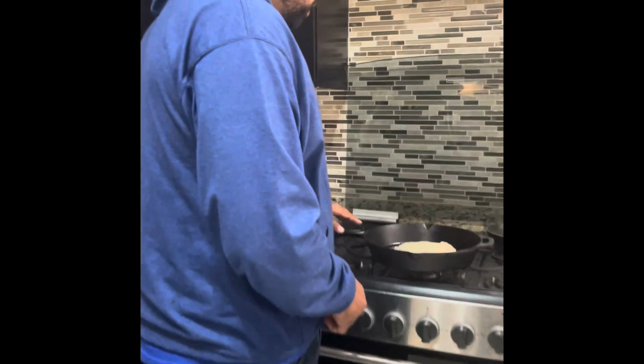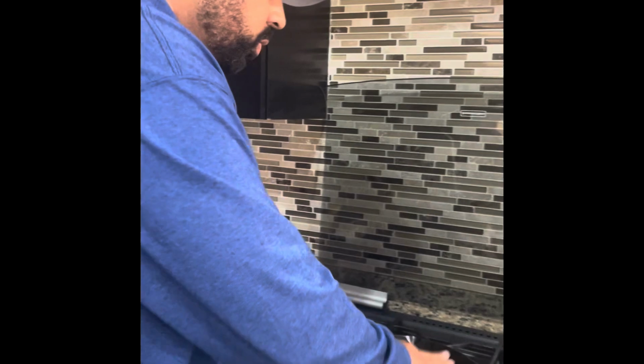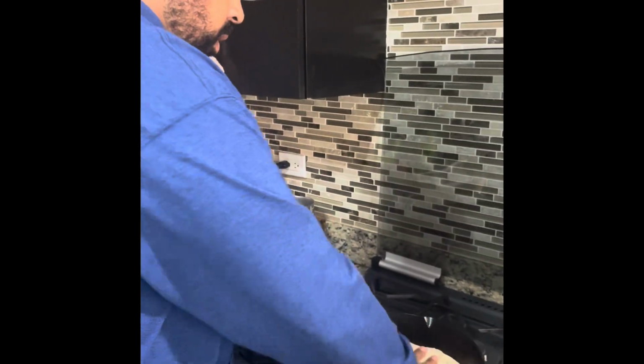Pan pizza. So I have the dough has been resting for 20 minutes. I'm just gonna press it down to the pan.